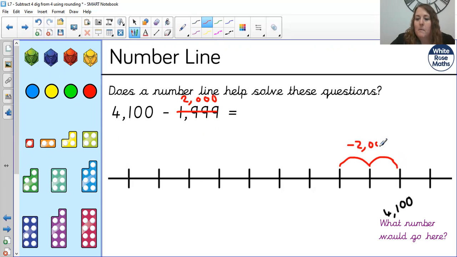So quite simply, when I'm looking at my 4,100 down here, looking at my 1,000 column, the number will change to 2,100. Then, hopefully you're saying it before I'm doing it, we had to change this number. We took away too many, so we need to add 1 back on. So I'm just going to add the 1 I took off. So if you had the answer or you were thinking in your head or saying it out loud, 2,101, well done.